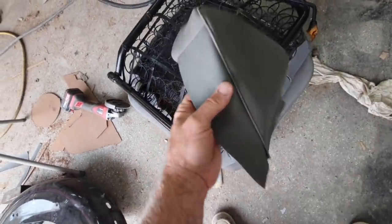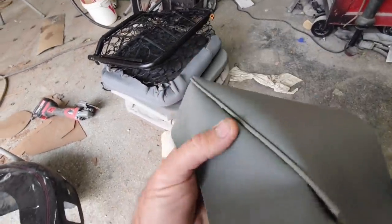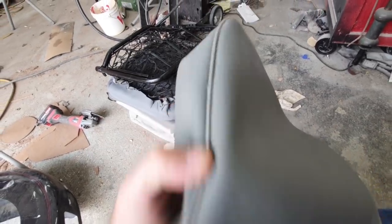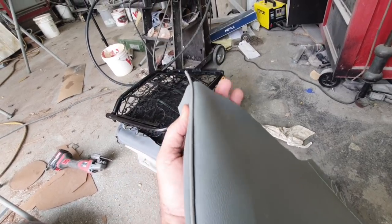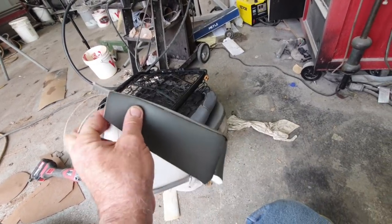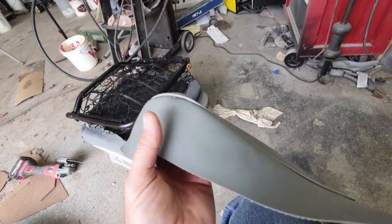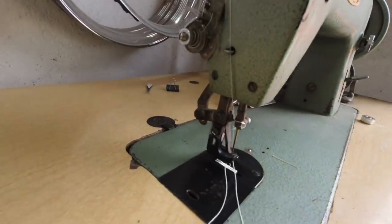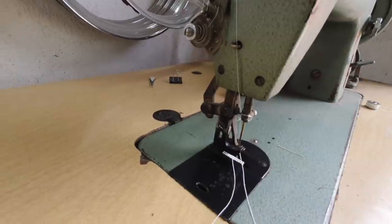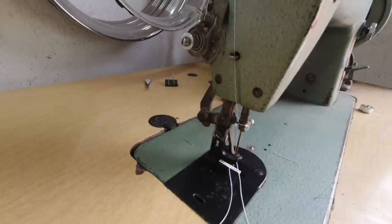Hey, let's take a look at this. So yeah, I was just playing around with this a little bit. Just made a seat edge, and you can see that it's a lot tighter with that welting foot. Still a little tricky to do. I said this isn't a walking foot machine. It's funny, the Sailrite guys say that this is a walking foot, and the other one they call a compound walking foot. It's like, whatever. Hey, this is not a walking foot machine as far as anybody goes.